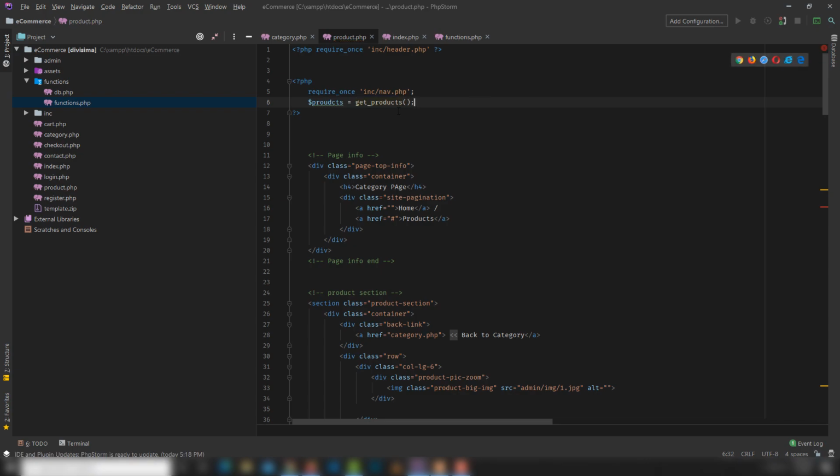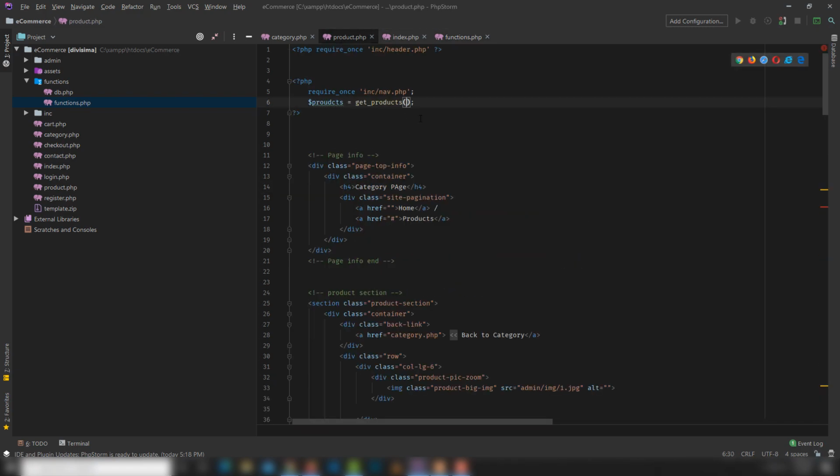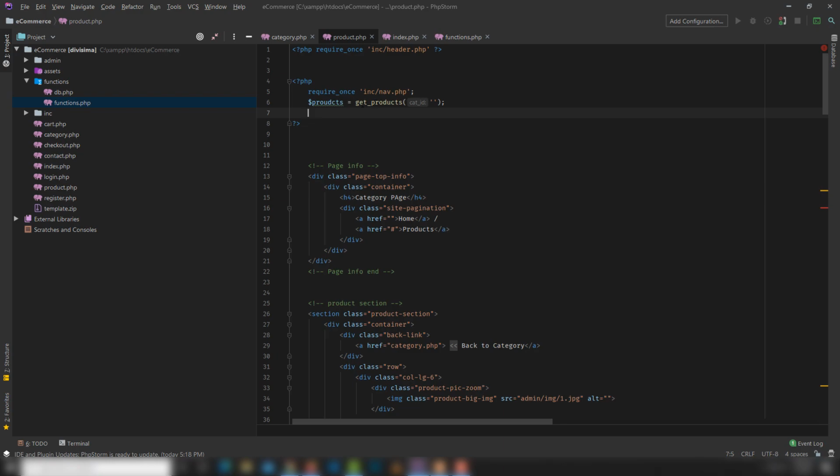This function will get one parameter, right? Inside this page I don't need to use any parameter, so you just use single quotations, I mean an empty value.